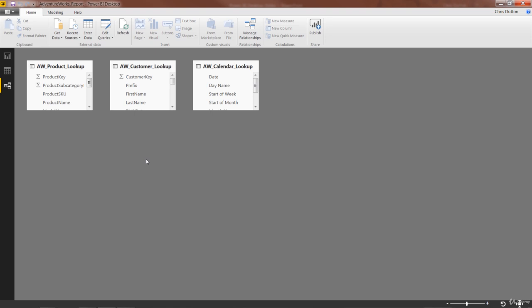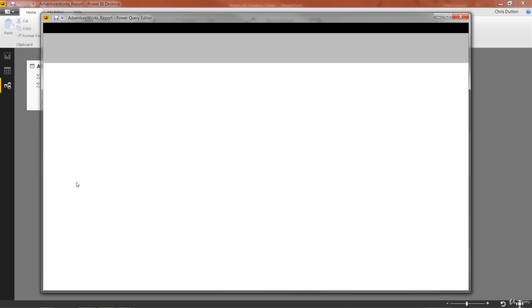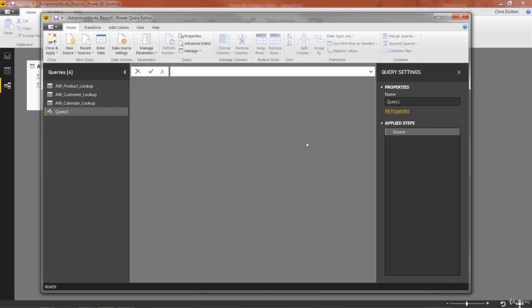All right, so I'm back in my AdventureWorks report. This time I'm going to go into the Get Data option, but instead of choosing CSV, I'm going to pick that blank query option down at the bottom. This takes me straight into the query editor and creates a new query just called Query 1. And if we wanted to, we could give this a name like rolling underscore calendar. Don't worry too much about this because I will be deleting this query after I write it. But just for the sake of habit, you'd want to give that a proper table name.